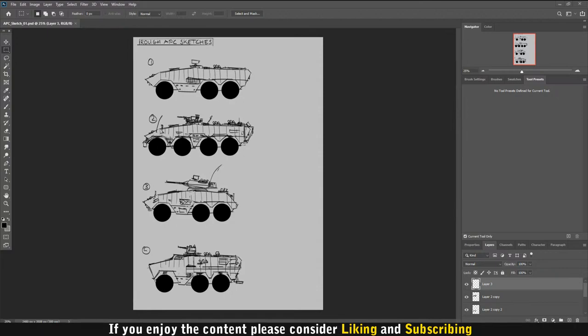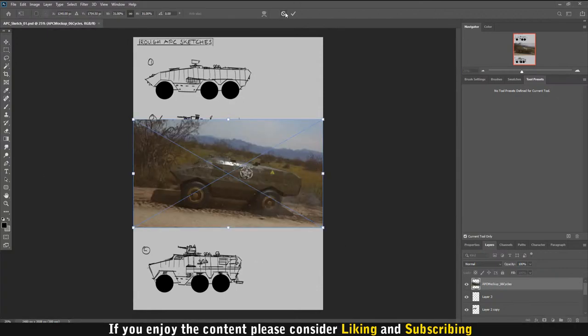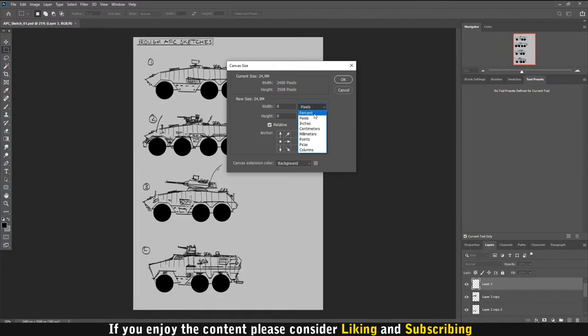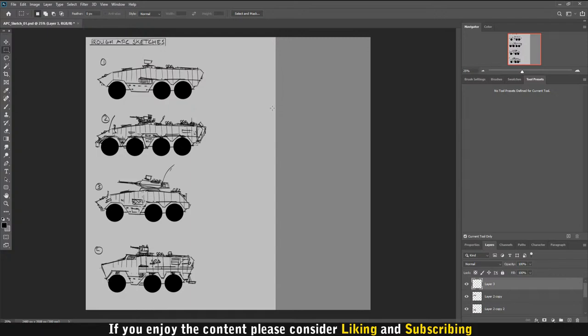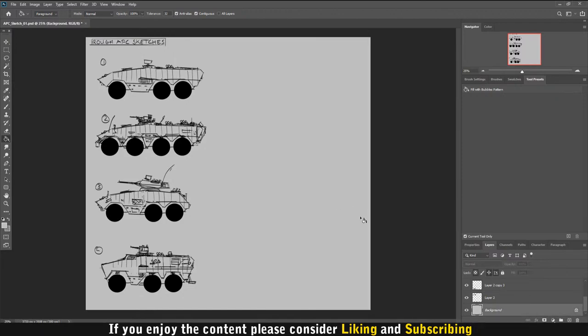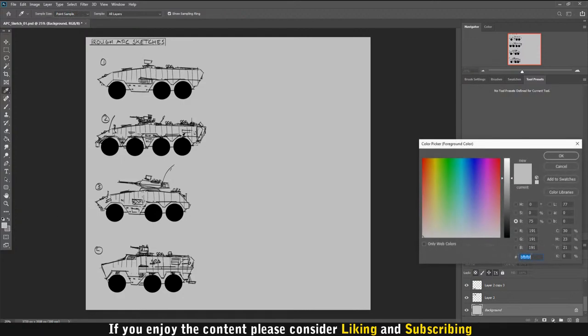So yeah, I guess let's just go and start. I probably should open an image. That's more of a reference. Let's change the canvas size. First I'm gonna do a couple of rough sketches. Let's expand it by 50% and, oops, let's not do that. Let's do that in the background layer. Yes, there we go. All right, and then we can color pink this.